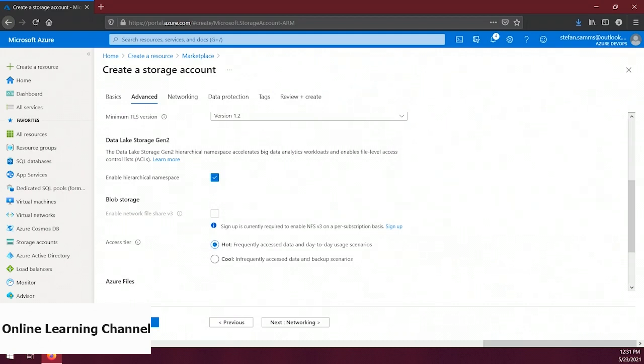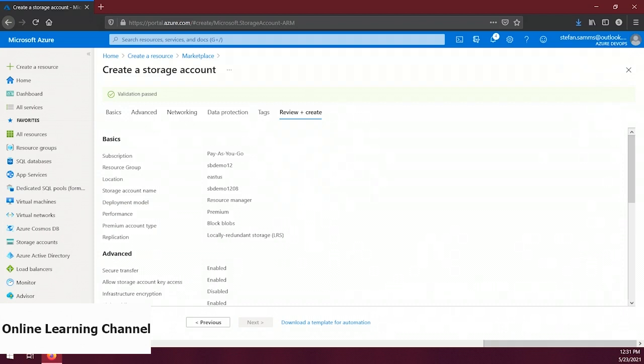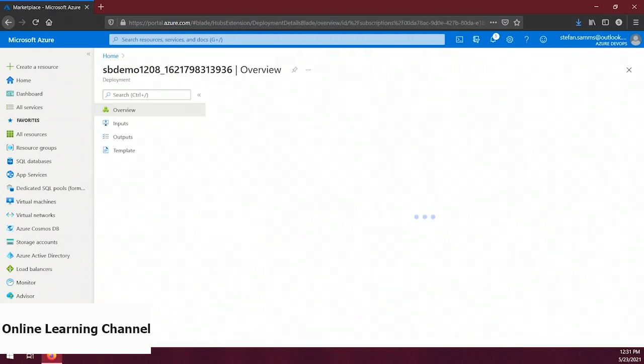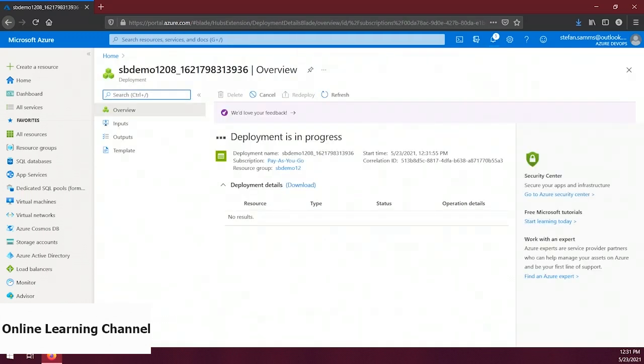So let's click the Review and Create button at the bottom of the screen. And now, assuming all the validation passes, let's go ahead and click the Create button at the bottom of the screen. Now once again, this kicks off the creation process for our new storage account, and this might take a moment, so I'm going to fast forward until that's completed. Our new storage account instance with Data Lake Gen 2 features is enabled and created. So let's go check it out.